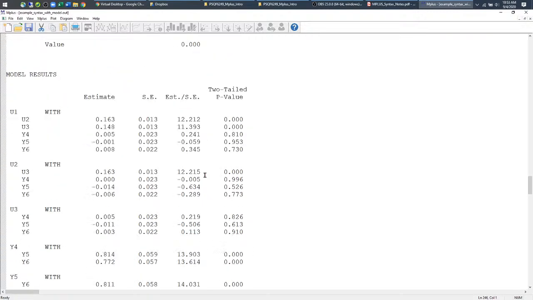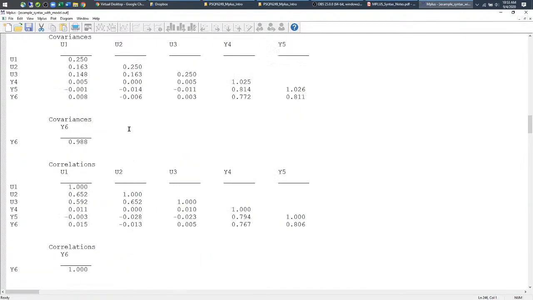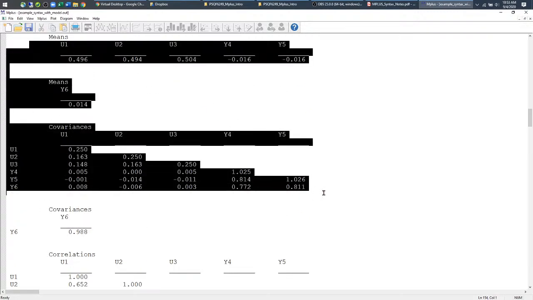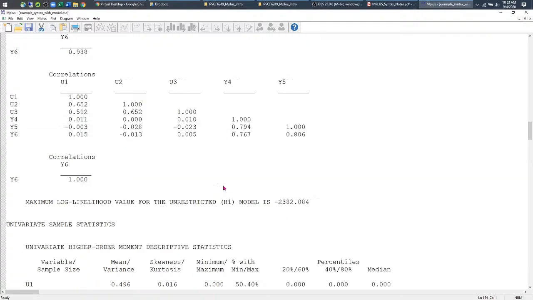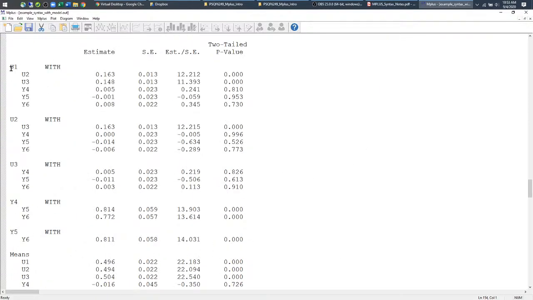And I wanted to just simply point out the model results then lists the same information that is given up here descriptively, because what I have done is estimate a model that is going to directly provide the means, variances, and covariances of the set of variables. So that information is repeated down here in the output. The WITH gives the covariances, so it lists every single covariance between each pair of variables.